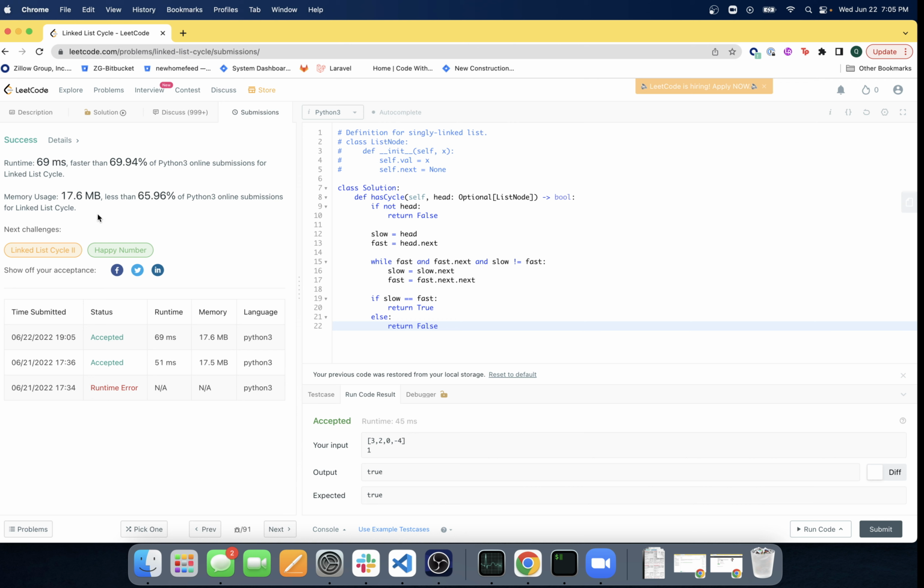And like I said, this is going to be O of 1 space complexity. We're just using a few pointers. And this is going to be O of n time, because it's going to have to traverse the list at least once, possibly more times, but it's eventually going to stop. So it's going to be some number times n, which is a constant. So we're going to drop the constants for the time complexity. So we're going to get O of n time and O of 1 space.